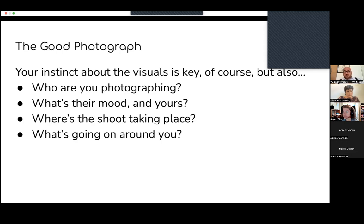So why do you need to know where the shoot is taking place? Because circumstantially, then you will be able to think about the light. What kind of light will you have available? And when the shoot is taking place, that means you will calculate the timing of the day. At 12 noon, you can have a stronger sunlight as against 3 p.m. or 10 a.m. So there are so many differences which you may have to calculate in order to prepare yourself. What kind of kit are you going to need to take with you when you go on the shoot?